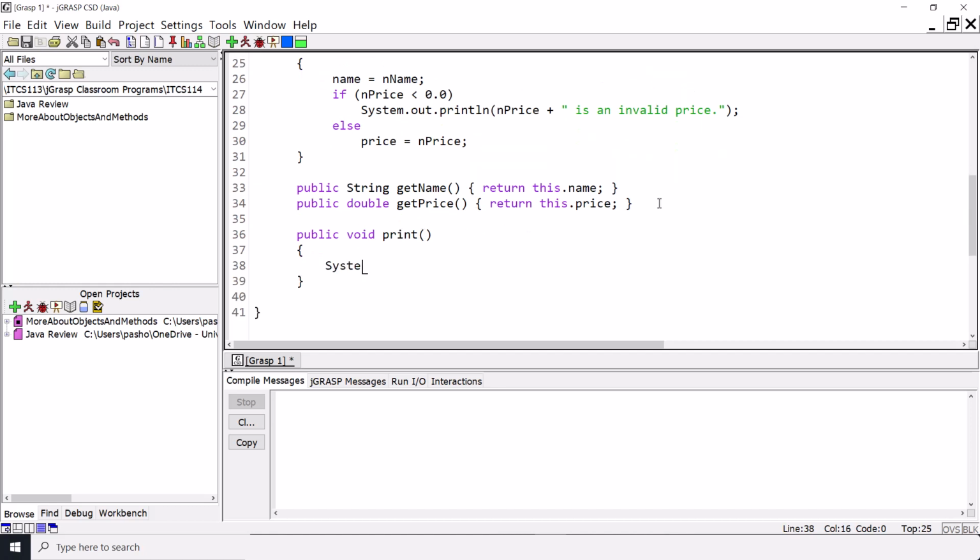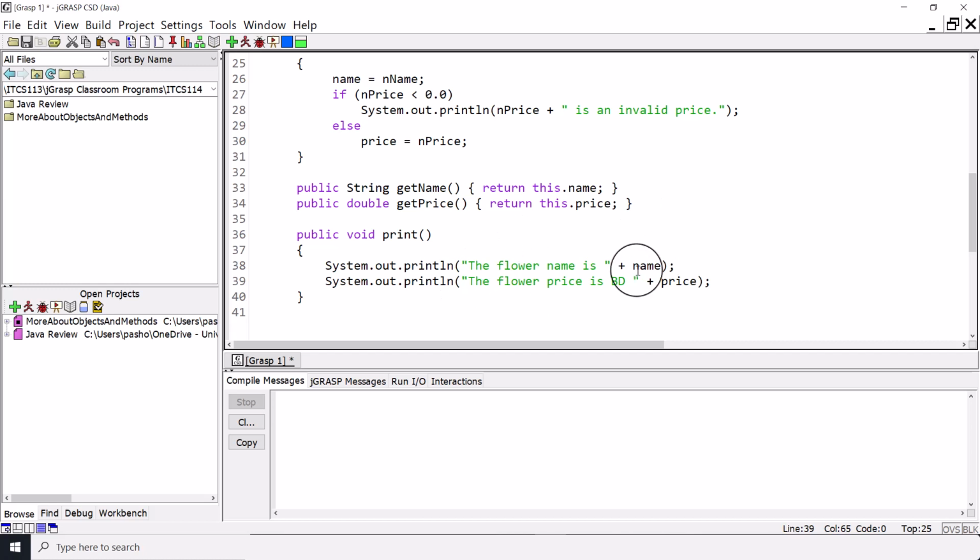So we will print with system.out.println, where we are going to print by saying that the flower name is, followed by the name of the flower, which is name, and we write system.out.println and write that the flower price is, and suppose it is in Bahraini dinar, then we have to follow it by the price of the flower.